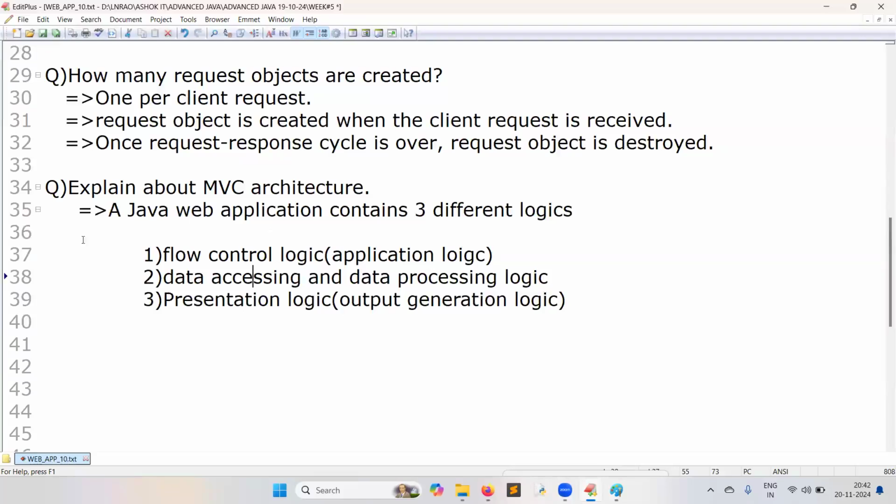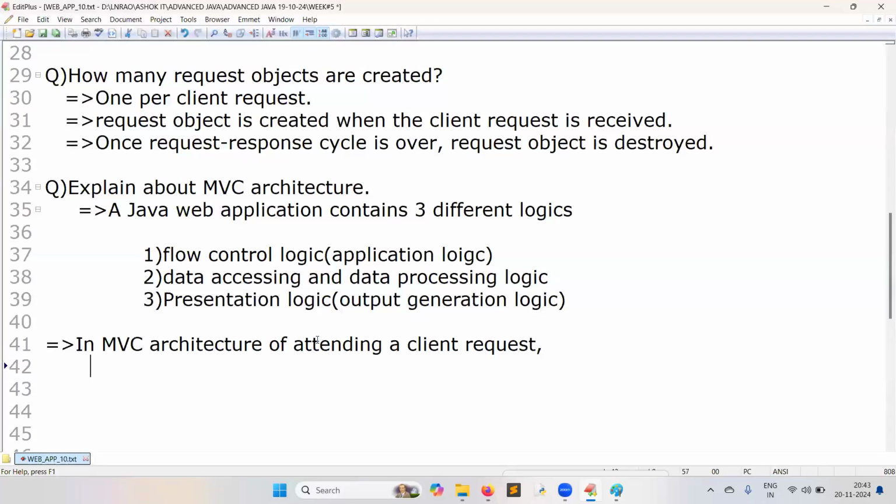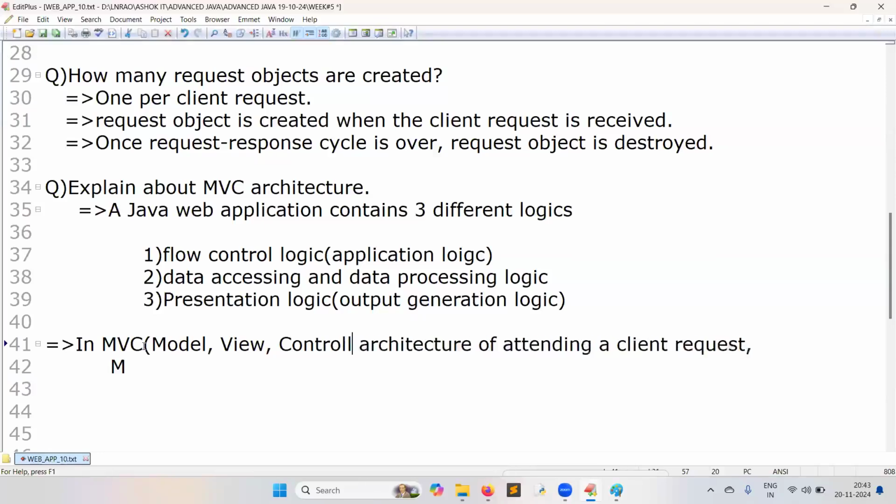Okay, so in the MVC architecture, actually it is a design pattern, people call it, in the MVC architecture of attending a client request: M means model, V means view, C means controller.